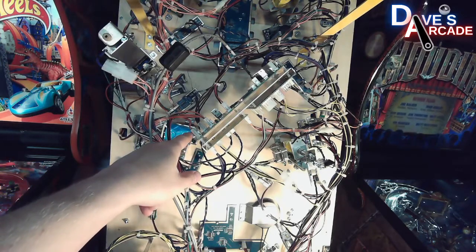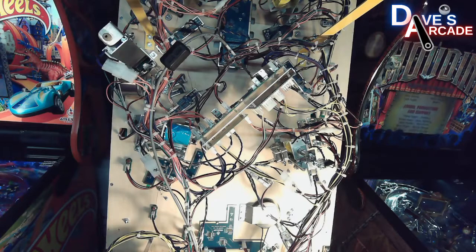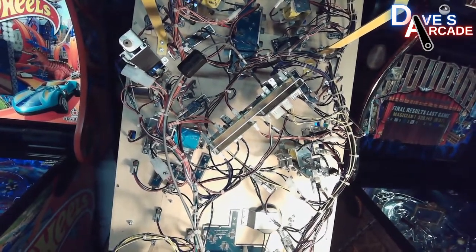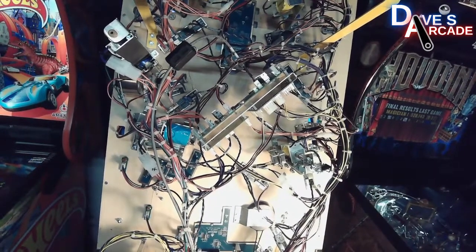case that contains a fuse for getting power to this board for 48 volts. So currently I have the coin door open, so it's not supplying 48 volts to this board quite yet.